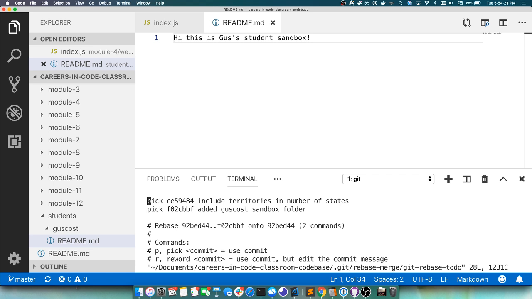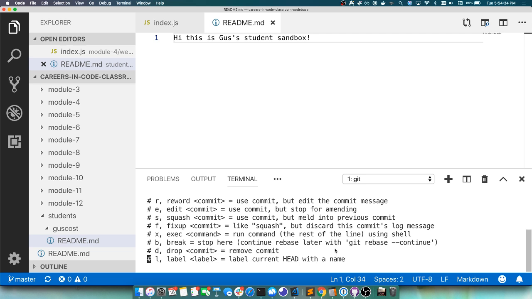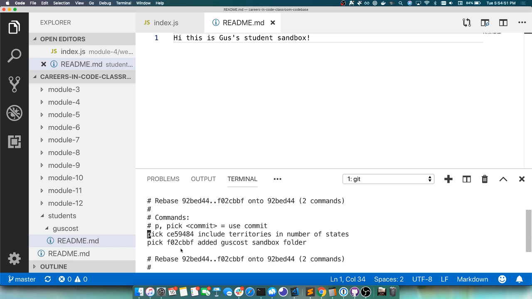So what I'm basically saying is I want to go back to this point, and I want to sort of edit the history and mess with how it works. It shows you down here there's commands, and you can basically do all kinds of stuff. You can squash things together. You can change the log message. You can use the commit. You can keep it as is. What we want is drop here. So we hopefully will be able to just drop.